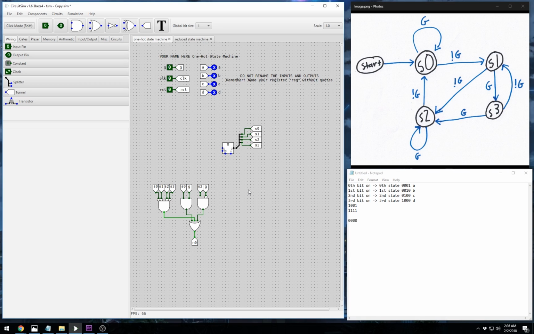But now we have to actually configure how the register knows which state to go to next. So there's no input feeding into the data in line over here, which means that if I toggle the clock, nothing's going to happen.